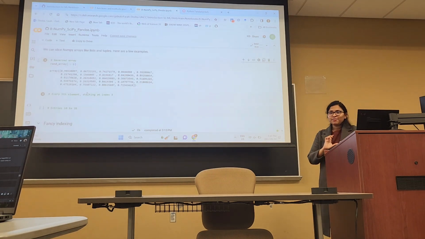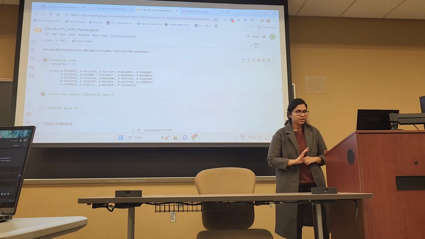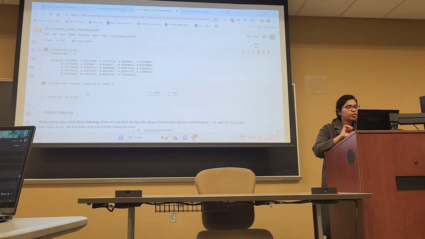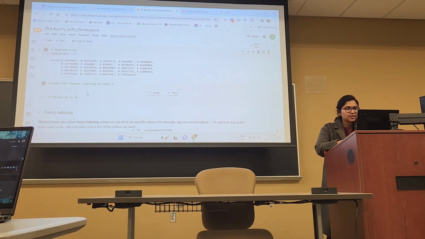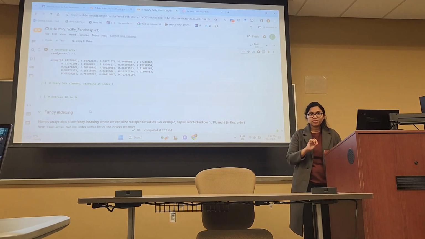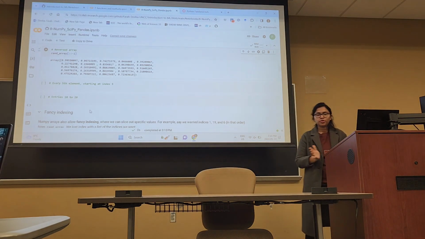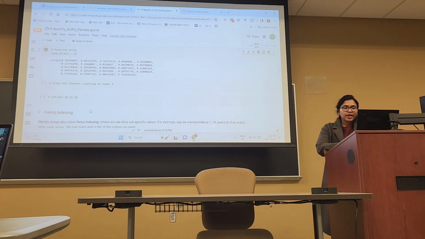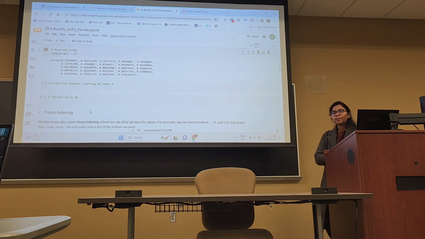And now it's your turn. We are doing exactly the things we did for the list. You will print every 5th element starting from index 3. You will write one line of code. It should be very simple. So you will print the elements of this array that start at index 3, and it will take every 5th element. I think it should take you 1 or maximum 2 minutes.